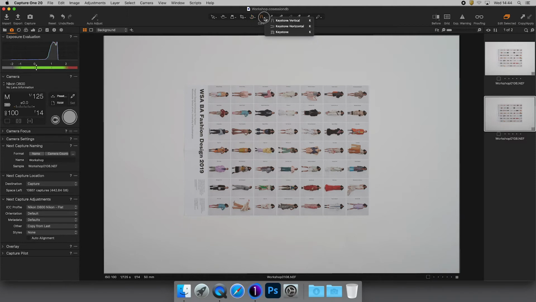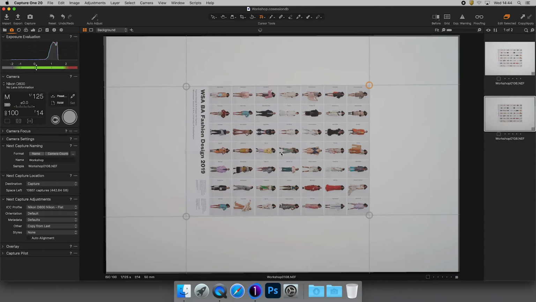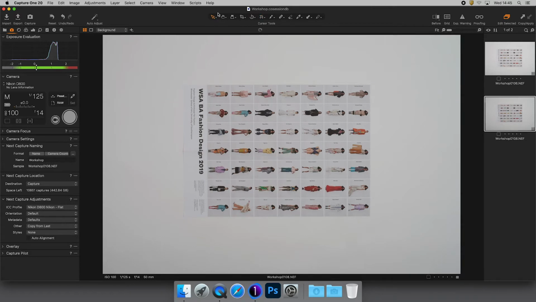Also, if I select the keystone tool, selecting the horizontal and vertical keystone, if I pull in the corners here for each of these, and hit apply, this will give me what I hope is a perfect rectangle. So if I just click off to any of the other cursor tools, I can see that's what we've got.